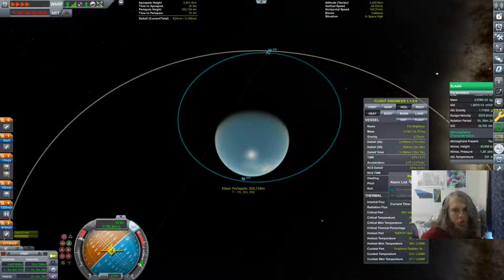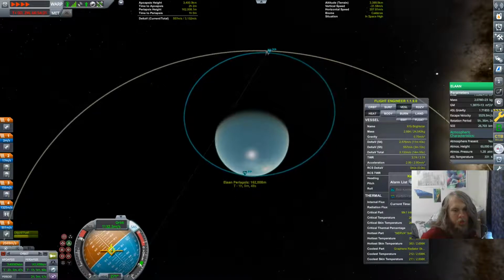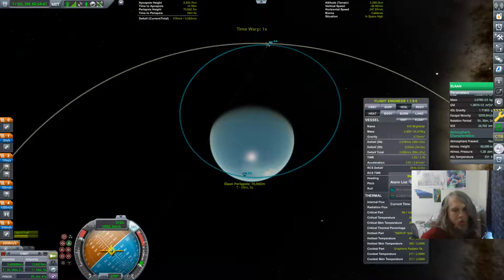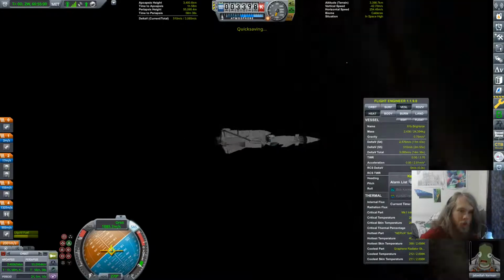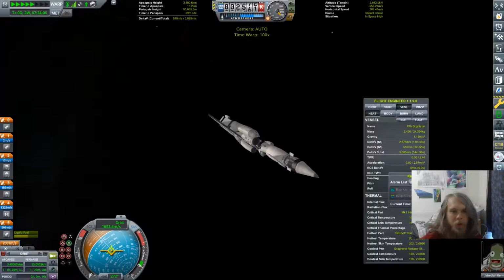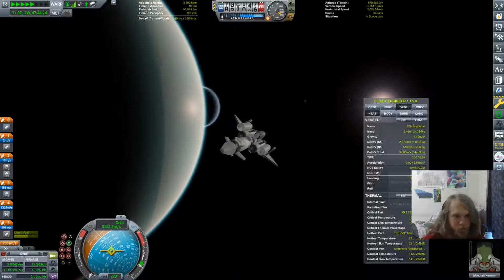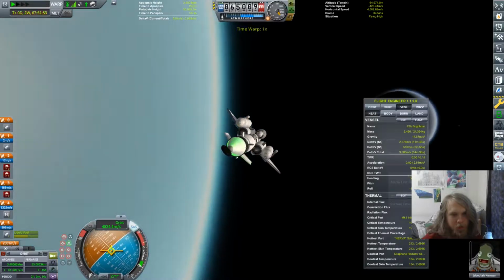Any second now. 200,000, 100,000, 70. That's atmospheric. Then 55. Pretty much spot on within 100 meters. So we're gonna quick save, and we are going to attempt to aerobrake. Alright, on our way to our first aerobraking pass. And here we go. Oh, that's a cool shot.